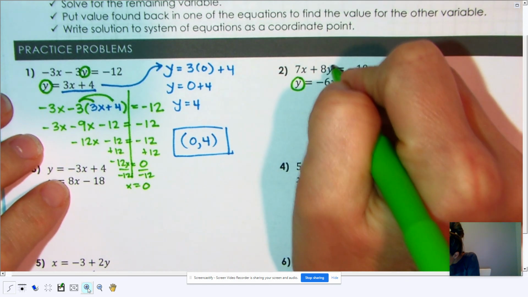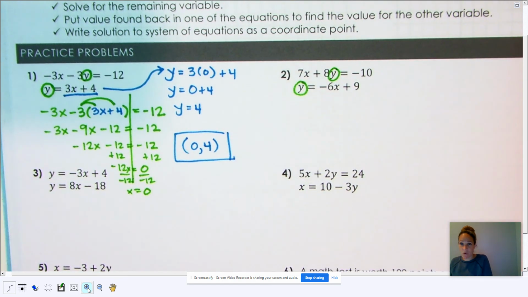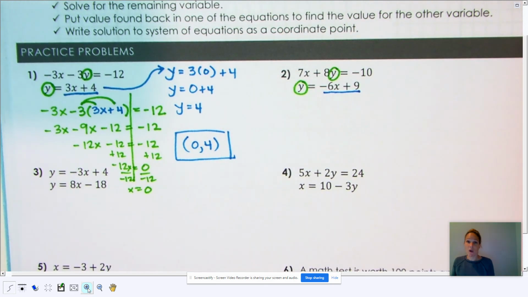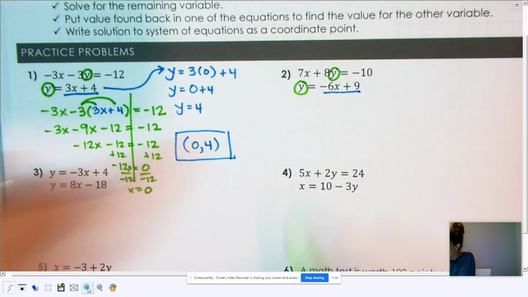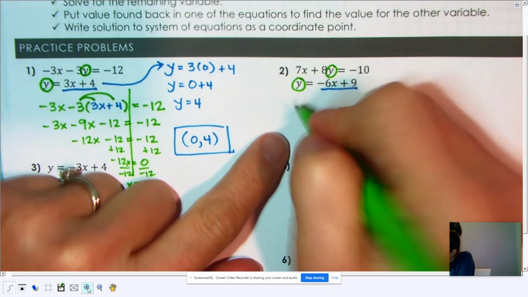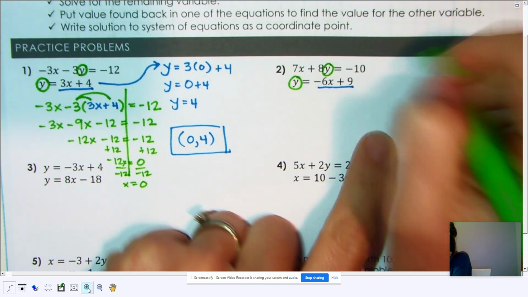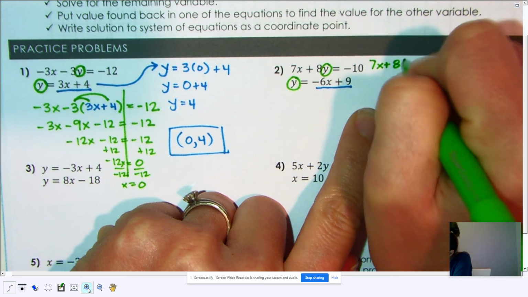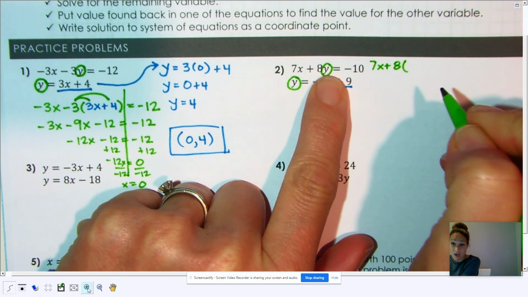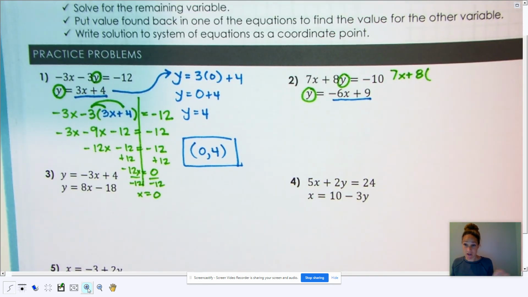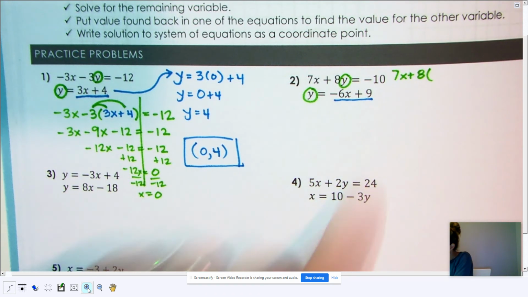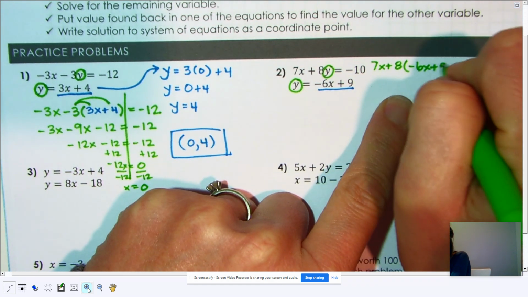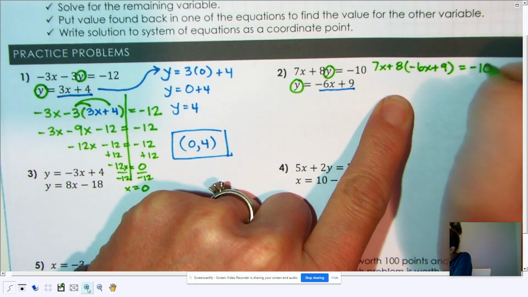So there's the y. Here is the y in the equation. So that's where I'm going to plug this value right here. I'm going to plug that in where the y is, okay? So this part doesn't have a y, so I'm just going to copy it how it is. I'm going to start a little bit higher this time so I don't run into the next problem. So I have 7x plus 8, but instead of y, I'm not going to write the y. I want to get all in terms of the same letter, so I'm going to substitute in that value. I know that y is equal to negative 6x plus 9, and then equals negative 10.